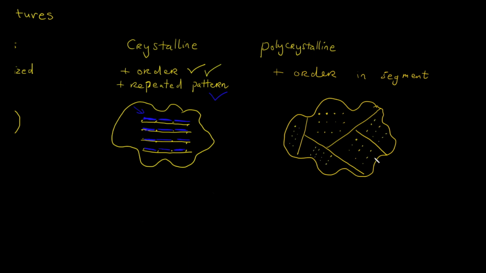This is the polycrystalline structure, and you can see the structure inside is split into different segments. You have this segment right here, this segment, this segment, this segment, and this segment right here, so a total of five segments. In order to be ordered in segments, the atoms in each segment have to be arranged in an ordered way. So let's have a straight line arrangement of atoms in each segment: a straight line in this segment, in this segment, and in this segment. Now our example object finally fits the definition of polycrystalline. It has an ordered arrangement of atoms in segments.